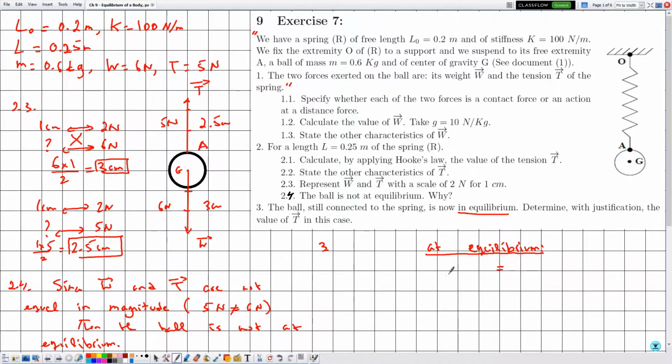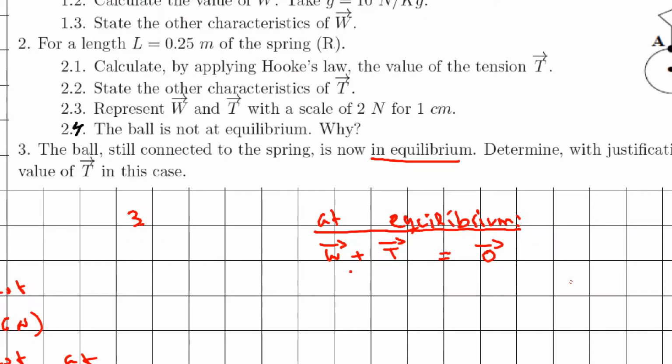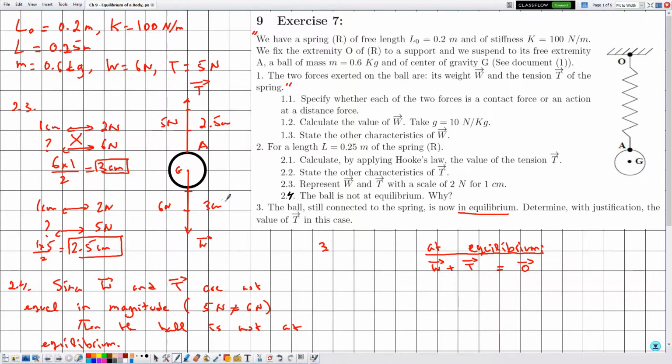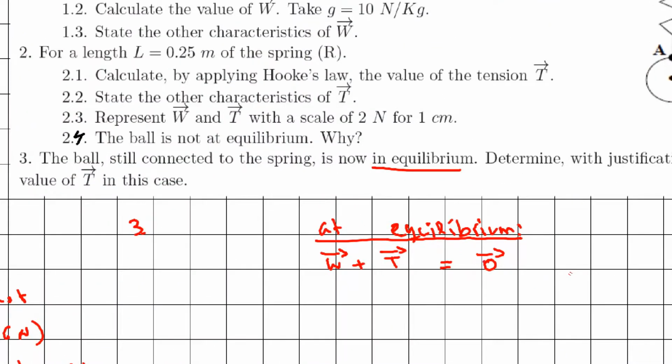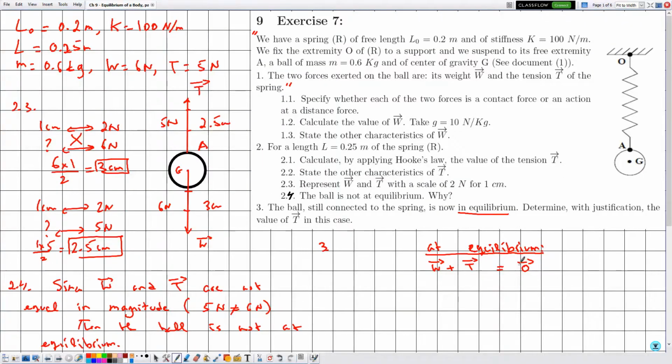And on the left hand side of this equation, we write the different forces acting on the solid given by the weight and the tension. And on the other side of this equation, we write a zero vector corresponding to the condition of equilibrium. So the first member of this equation tells us that the effect of the forces acting on the solid cancel each other, whereas the second member corresponds to the condition of equilibrium.